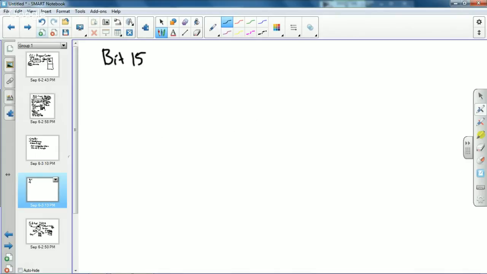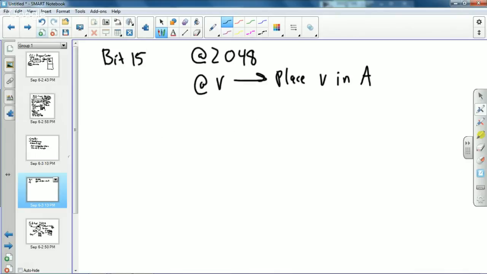Okay. Well, in assembly language, you can use the @ sign and then some memory address. So I'm just going to throw a number here. And that is the assembly language for stuff this value into the A register. So in general, @V means place V in the A register.